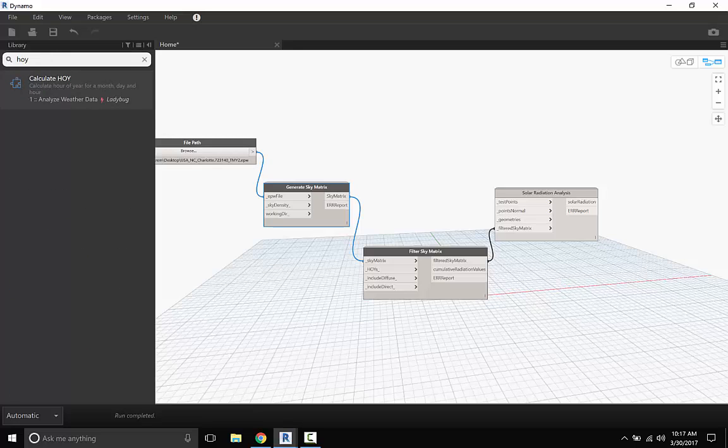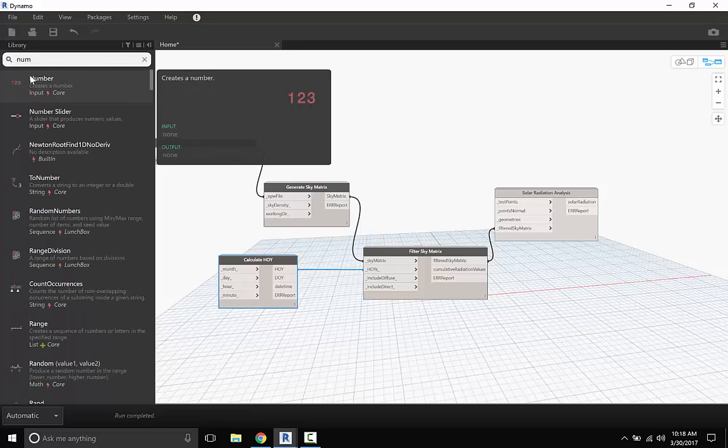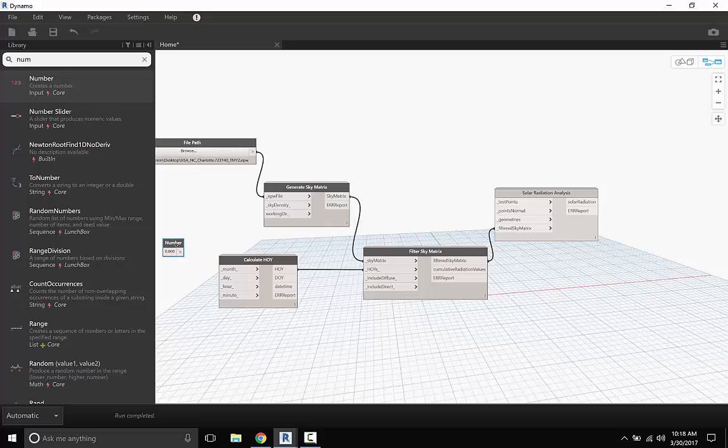So instead, we're just going to put in a calculate HOI component, which allows us to control more specifically what we're actually looking at. By default, you can see it's looking for a month. So this is set to December 21st at noon in 0 minutes. So we want to actually say, look at a summer hour where this might be more specifically valuable, especially here in Charlotte. So I'm going to put this at 6, meaning June. I'll leave it on the 21st, but basically move it from the winter solstice to the summer solstice.